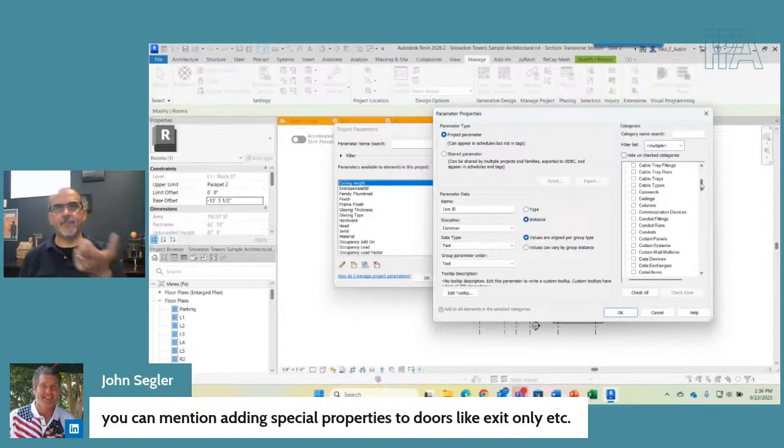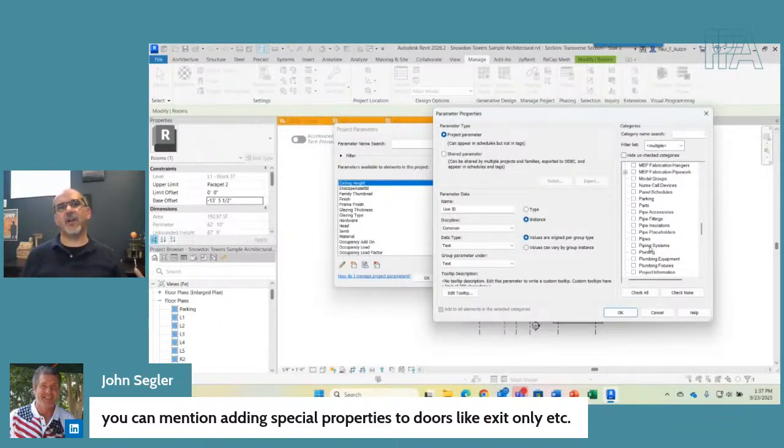John mentioned doors in particular, so that's certainly an option. But let's scroll down here and see if path of travel is an option. When I scroll through here, I'm not seeing path of travel showing up, sadly. So it may be that it is not supporting that.